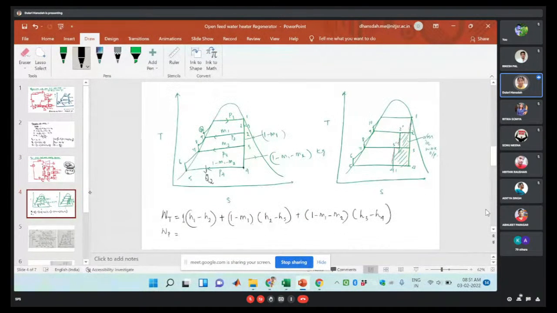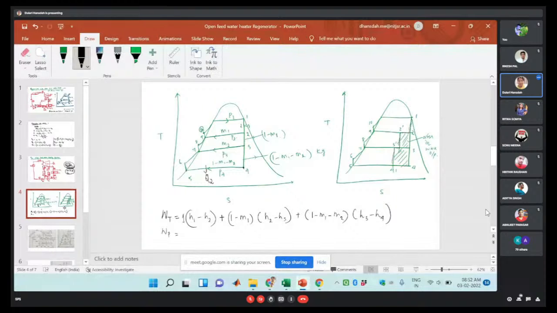Yes, this pump will be utilized to pump the condensate or feed water to the heater pressure. That pressure will be the P3 pressure. Then again it is pumped to this pressure. So this one is the line, right? This is the P2 pressure. So the enthalpies you find out at this point and this point will be at P2 pressure. And if you find out here, it will be at P1 pressure.